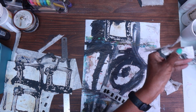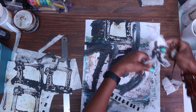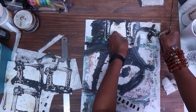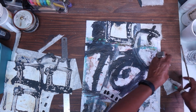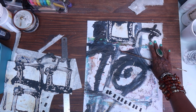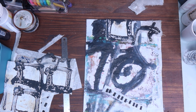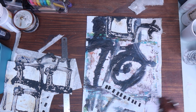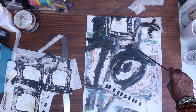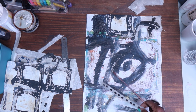I like to also, when I have shapes like this, cut out the shape. I feel like it makes a better collage element than to have all this extra there. We don't need that. So I like what's happening there at the top. You see how we're starting to get line integrated into places where it didn't naturally happen with the gel plate.